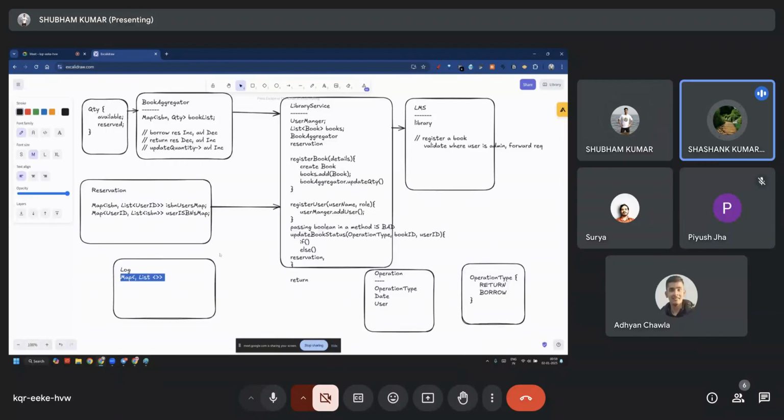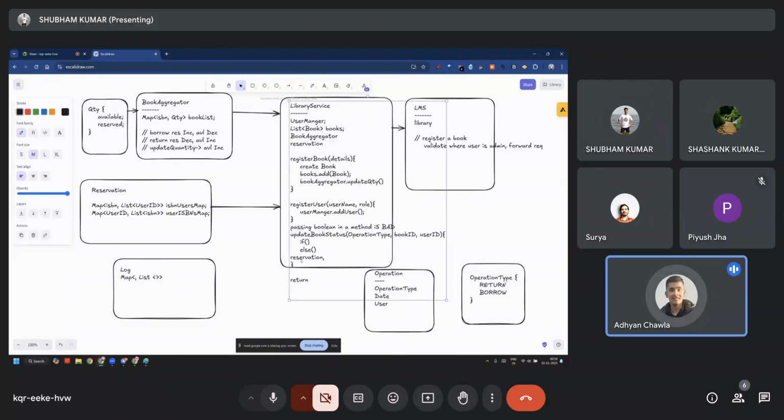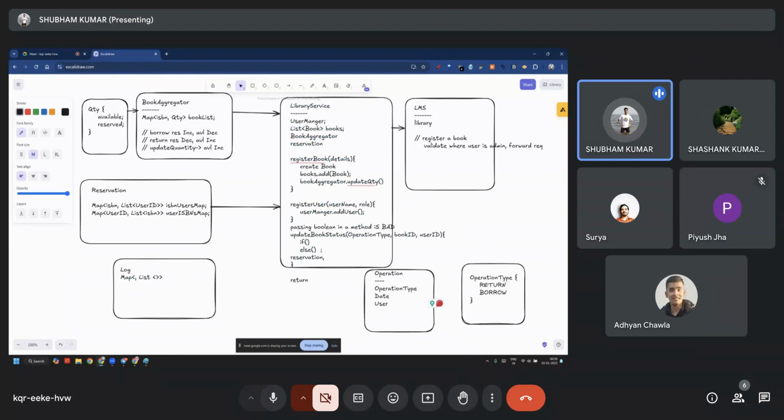Notification, right? We should only make a reservation if the book is available. So book aggregator is able to perform the operation successfully, right?